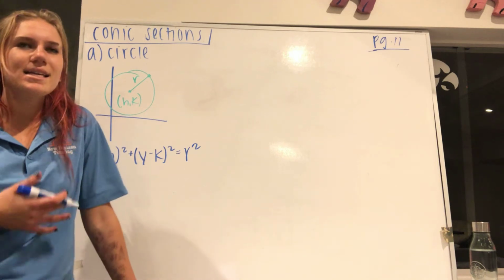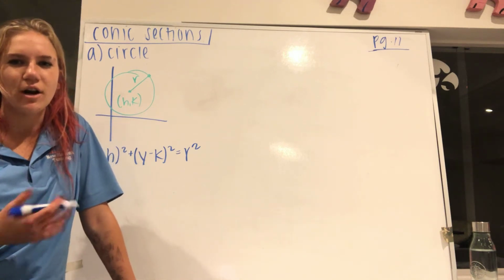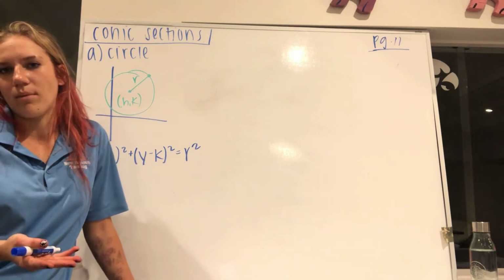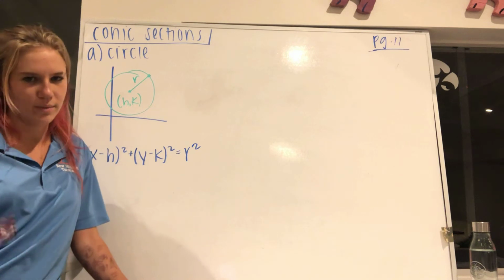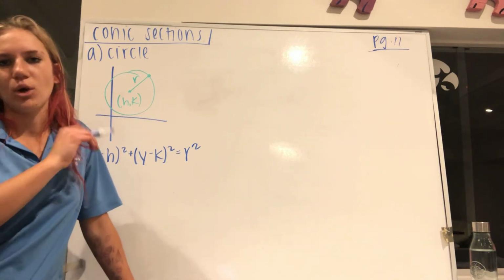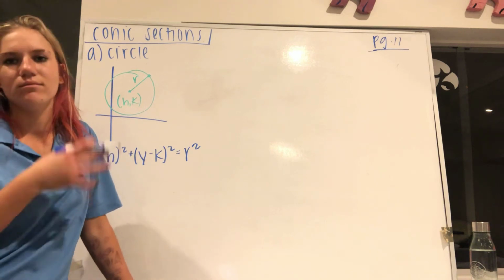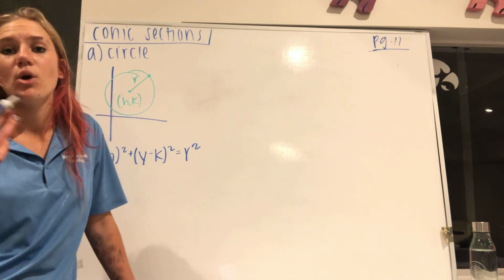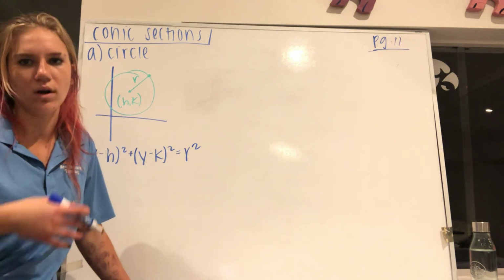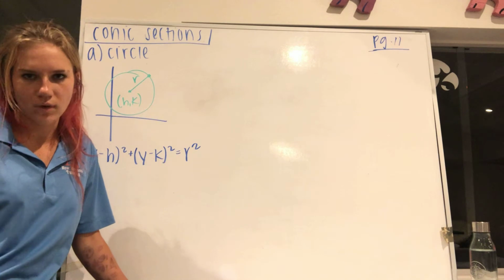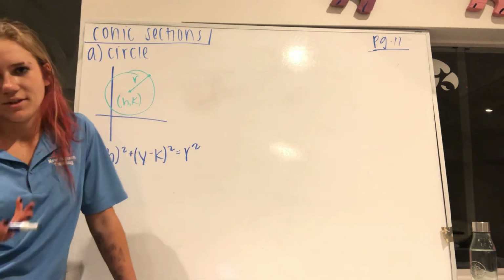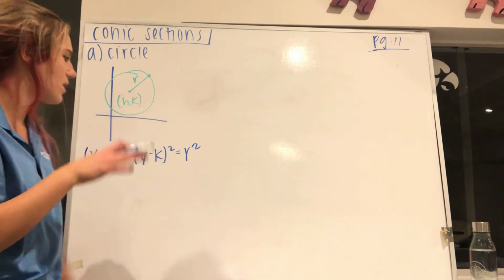So you technically can graph this in your graphing calculator. However, I'm not going to go through each individual step because it's not really helpful to the problems and we don't really need to know how to do it. But really all you have to know is that you can't type it into your y equals mx plus b format, which is what you usually do for graphing normal lines, or y equals x squared, all that. You can't do that with this one, obviously, because it's not a straight line, it's a circle. So there's just some extra stuff with that.